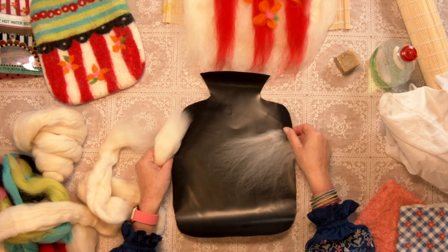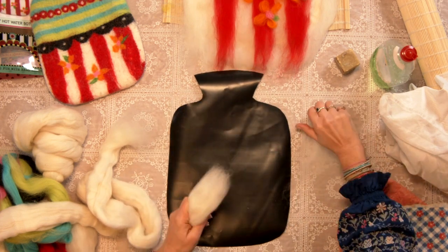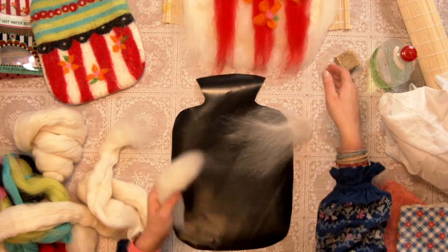Right here. Okay, so this is our basic template. Let me just turn it over so it's not curling up at the edges. I'm going to go horizontally to start with.